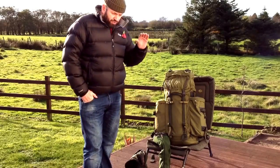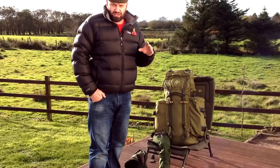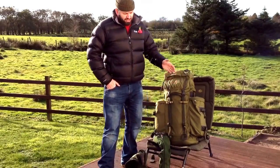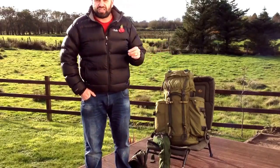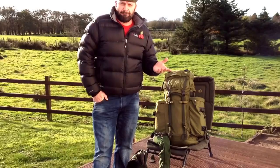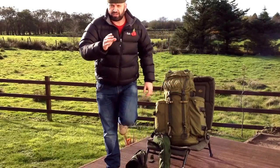In 1974, they developed the first ever rucksack with an internal frame, a metal internal frame. The old packs, like the Alice packs, had an external steel frame. But Berghaus developed the Cyclops frame, and they still use it today. This is 40 years on, and they're still using that technology. In 1977, they were the first company to produce Gore-Tex commercial clothing. That's a massive deal. As well as injection molded buckles. You know these buckles here? They were the first company to develop those.